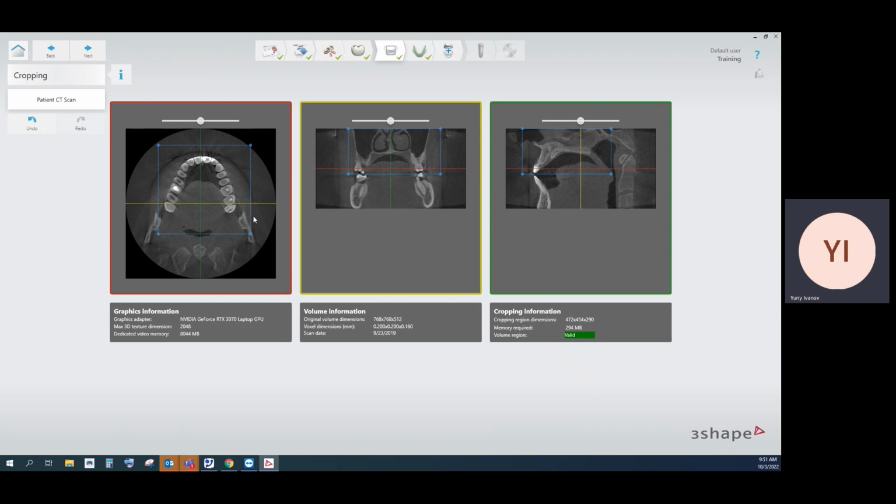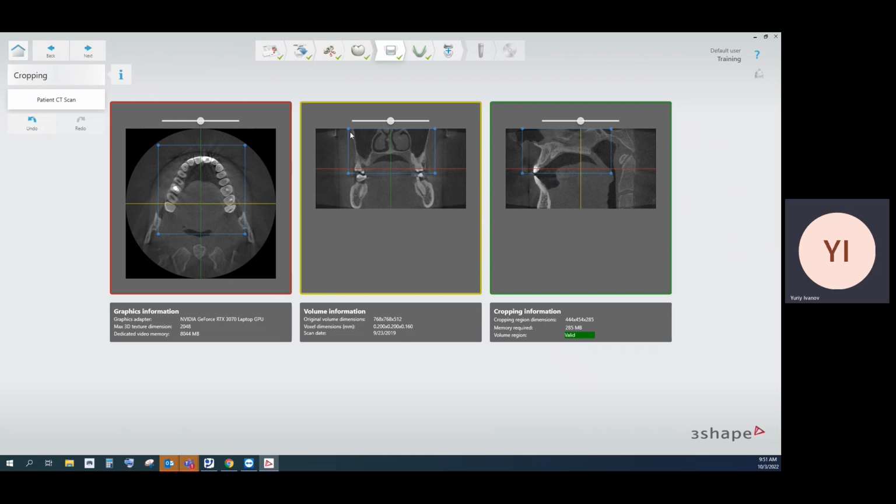So this is the way we could crop it, and pay attention to this green area. If it's green, it's good enough, and you have a really good computer, with performance and memory capacity to work with this size of data. If this area is not green but yellow or orange or even red, it means your computer's performance is not enough to handle this case.